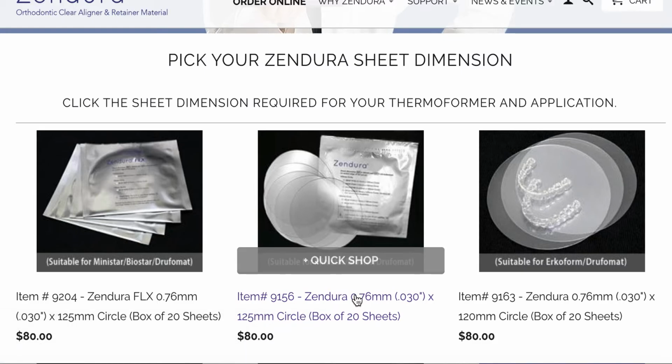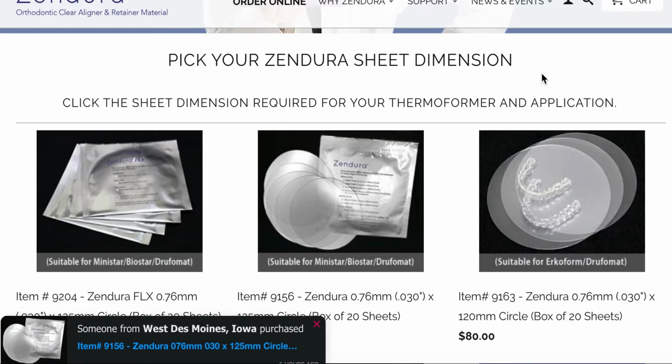So things you need to think about first of all is what kind of thermoforming machine do you have? You need to start there because you're going to need certain diameters to make it work, okay? Some of them are square, some of them are rectangular. Obviously, you need to get the right size to fit what you have, okay? Then work backwards. Once you know what type of machine you have, your thermoformer, then you need to think about what kind of material you want. And then you're going to need to think about what thickness you want.